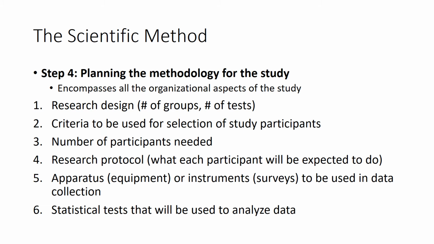for future studies. During this step, the researchers will need to figure out how many groups, individuals, the age range, sexes, possibly history of resistance training or aerobic training, how many measurements will be taken throughout the course of the study. Is it pre and post measurement, meaning before and after the intervention, or are they also going to incorporate a midpoint as well throughout the study? How are they selecting the participants, such as the certain criteria? What are the protocols for each specific group? What is the equipment and testing measurements or the instruments they are going to be using? And then lastly, what is the statistical test to analyze the actual data itself?